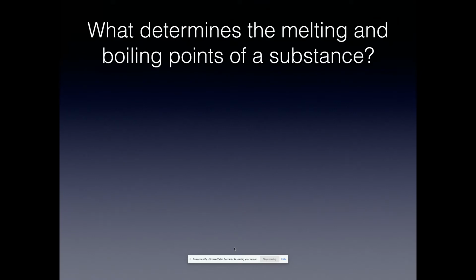So, our theme for a good chunk of this chapter is going to be melting points and boiling points, because they are a good description of a compound or any substance. It doesn't have to be a compound. So what determines the melting and boiling points? Well, we're going to call it interparticle forces.